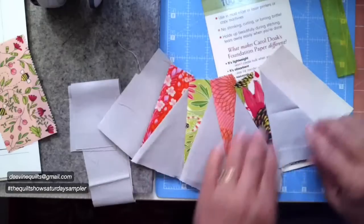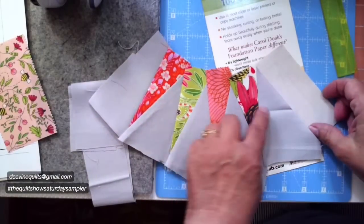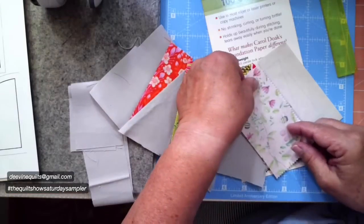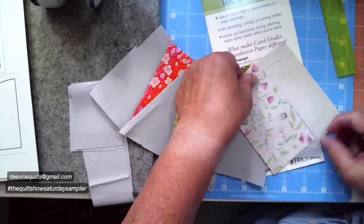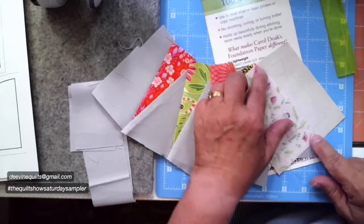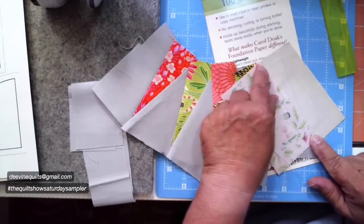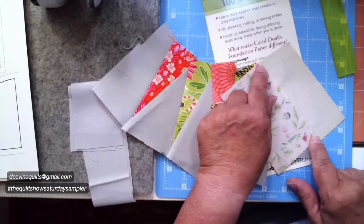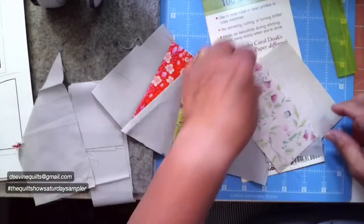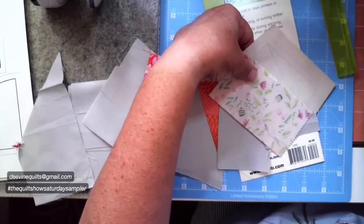And now I'm back to that angle again. So I've trimmed, that's where I was before. I'm going to put my last piece here. The other thing I want to mention is that you need to make sure that your pieces go beyond the quarter inch seam line on your paper. All right, so I have put that on there. Let's go to the machine.